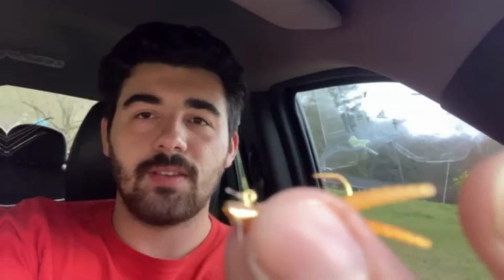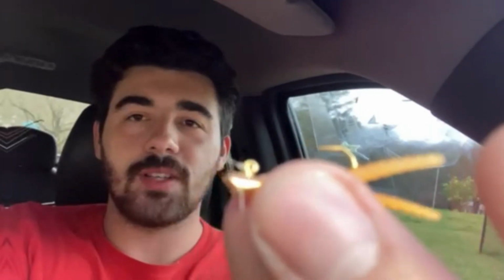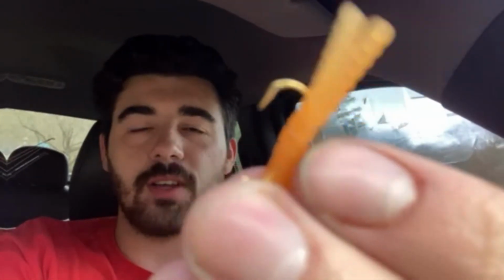We did a little creek fishing with this little micro lure. This lure will catch pretty much anything in a creek, and it does a really good job. It's just a little bitty jig head with an orange trailer on it. There's a whole bunch of different colors you can do. It just works really well in the creeks.